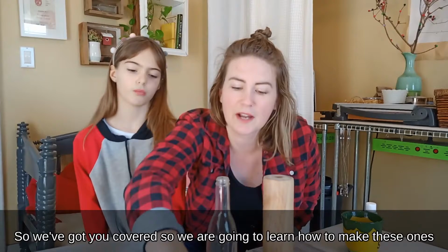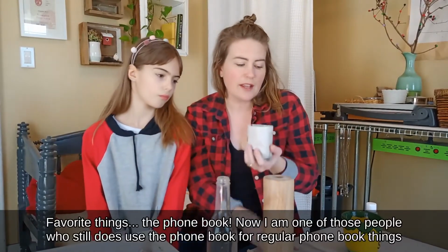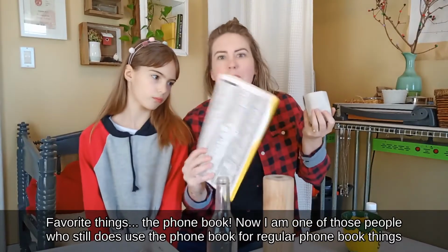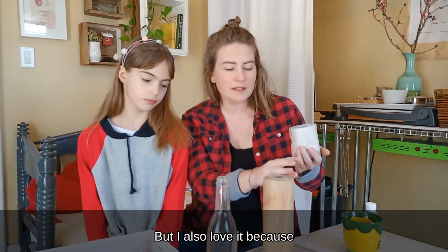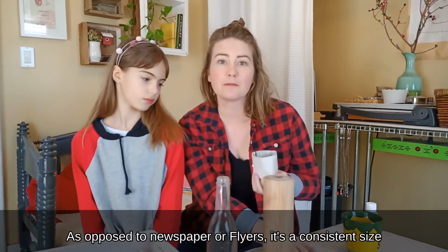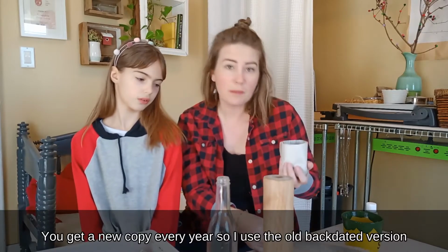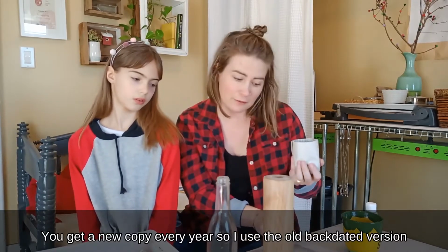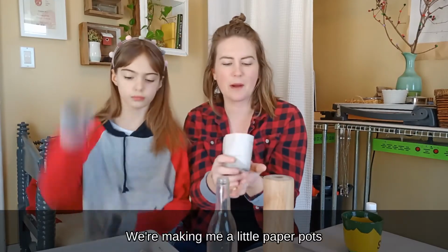We are going to learn how to make these ones using my handy dandy favorite thing, the phone book. Now, I am one of those people who still does use the phone book for regular phone book things, but I also love it because as opposed to newspaper and flyers, it's a consistent size. You get a new copy every year, so I use the old backdated versions, and it's the perfect size for what we're doing. So we're making these little paper pots.